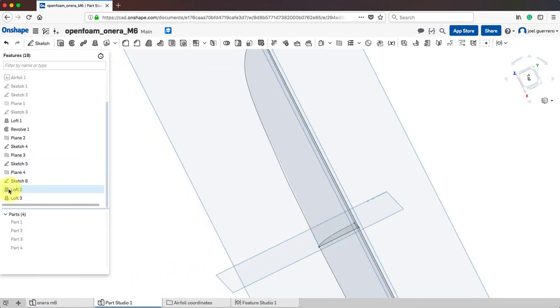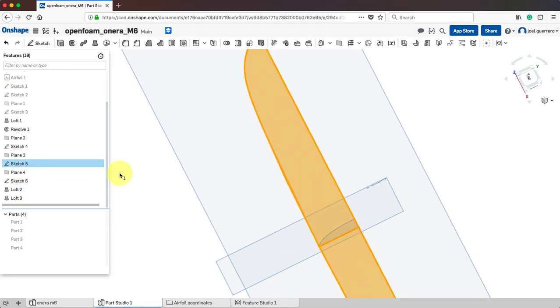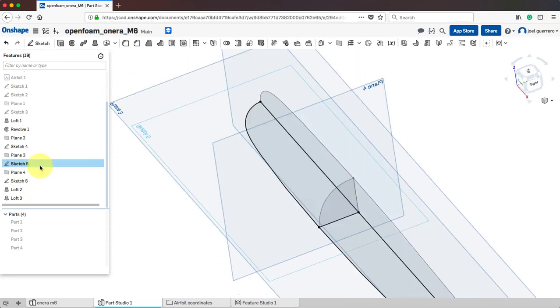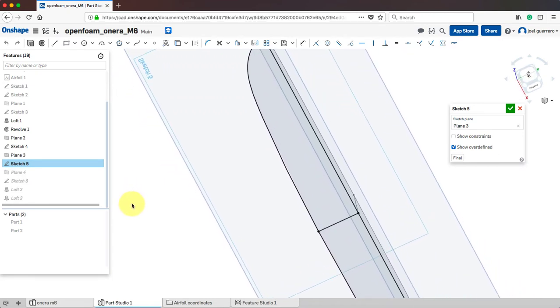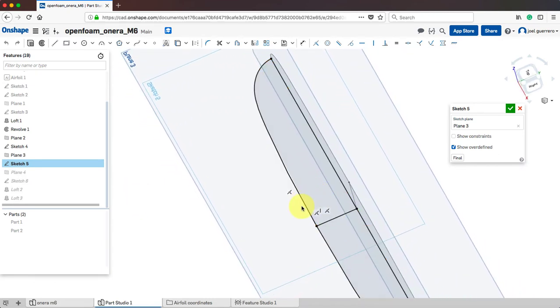Remember, I don't need to erase anything here because everything will be updated automatically if I modify. Okay, so I think yes, this is the sketch plane. A few things: I would like to create a spline connecting this with this one.